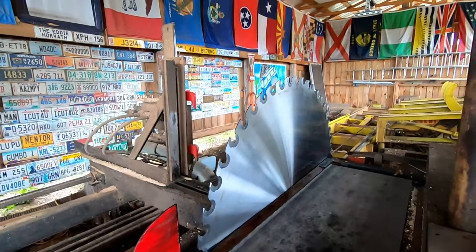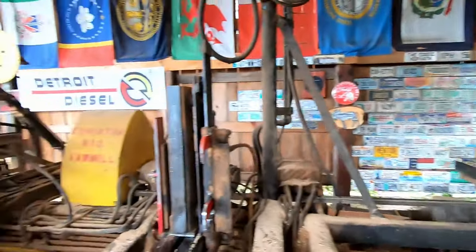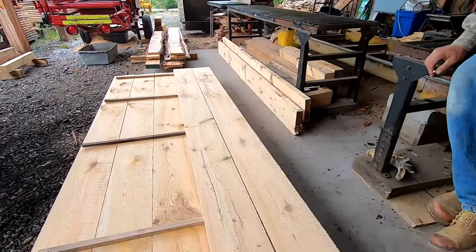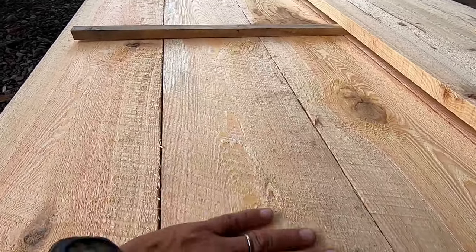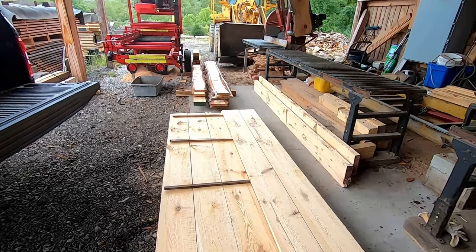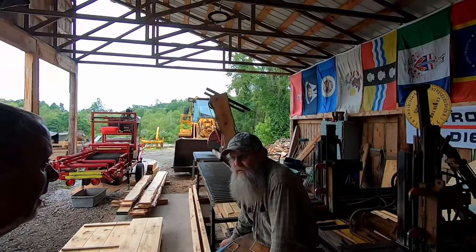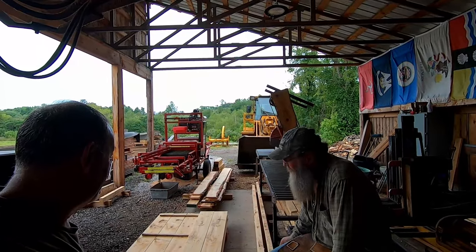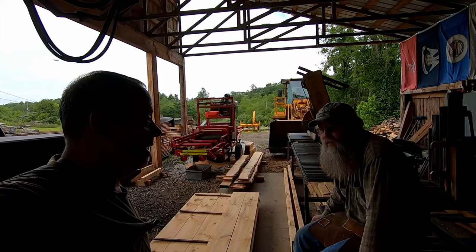There it is, nice and shiny, and I can't get over the performance of that blade. Oh, it's just perfect. That's the first new one in 30 years. We never owned it. That was the first new one ever. Yeah. And it's a much smoother cut. The blade is at full tension where it needs to be. We cut right around 100 board feet. Yeah. And that wasn't too bad. And if you heard a different sound in that saw, you could hear.